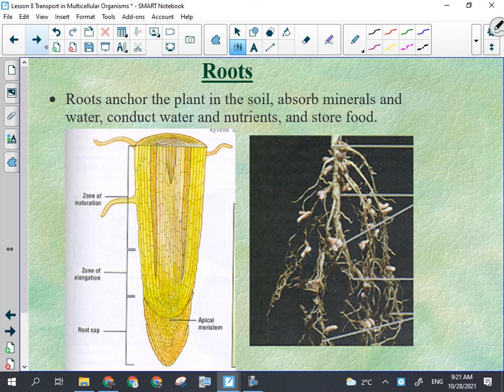But there's different kinds of roots. There are tap roots and there are fibrous roots. Each one has advantages and disadvantages. There's no one that's better than the other. In fact, you can find both types of roots in plants growing right beside each other in the same place. So, what are some plants that have tap roots?